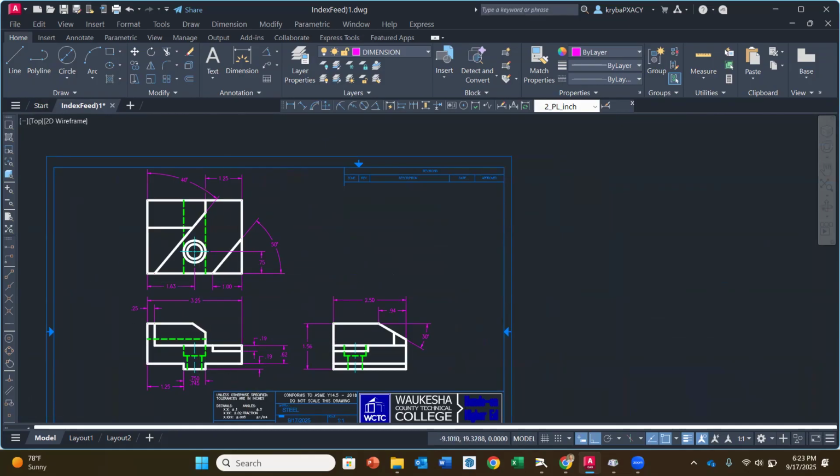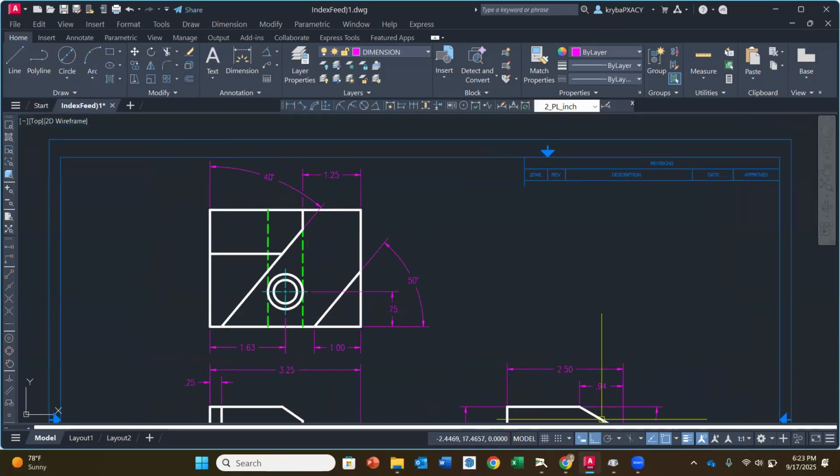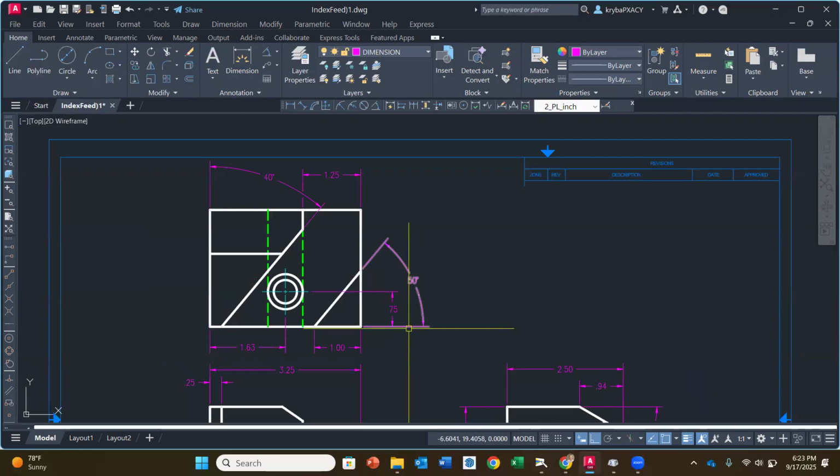The last dimension we need to put in is going to be for that counter bore. So if we go underneath here, the dimension we're going to be putting in is right there, all right? So we're going to start by putting in the 1/2-inch diameter hole. When you do a counter bore, you always dimension to the smaller of the two holes, or you point your leader at it. So this is a diameter dimension. We're going to click on that inner hole, okay? And then we're just going to pull this out. And it's only going to be a diameter of 0.5, okay? Which is okay.